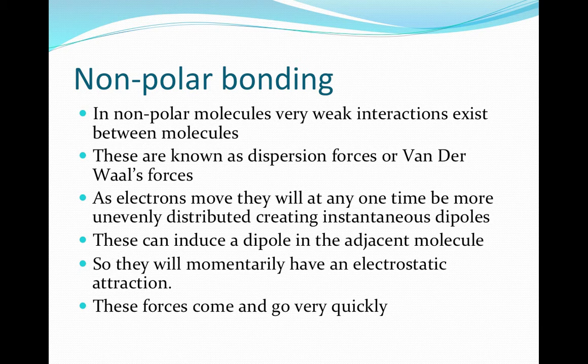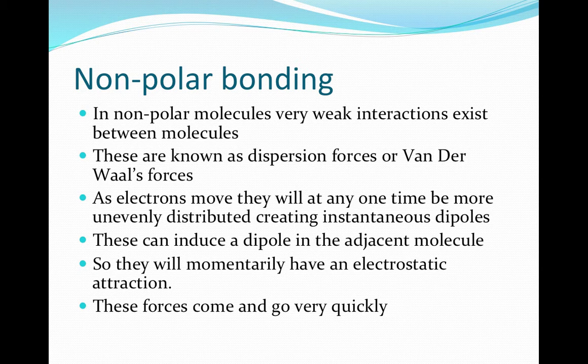They also occur when we've got an uneven sharing of electrons in a bond, but the molecule is entirely symmetrical in all directions. And if it's symmetrical in all directions, quite often we see this in a tetrahedral shape. If every atom around the tetrahedral is the same, well then that's not going to have an overall positive or negative end. So they can't have a dipole-dipole attraction because there's no dipole.